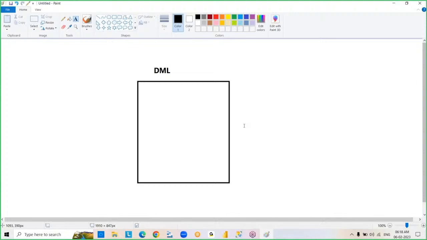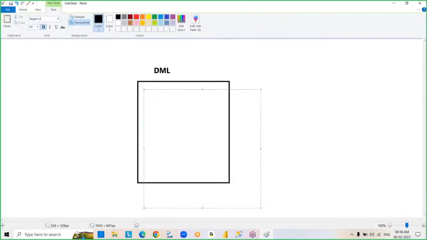That's why in the beginning we create the structure of the table. Then we are going to work with the DML: insert, update, delete. These are DML commands.